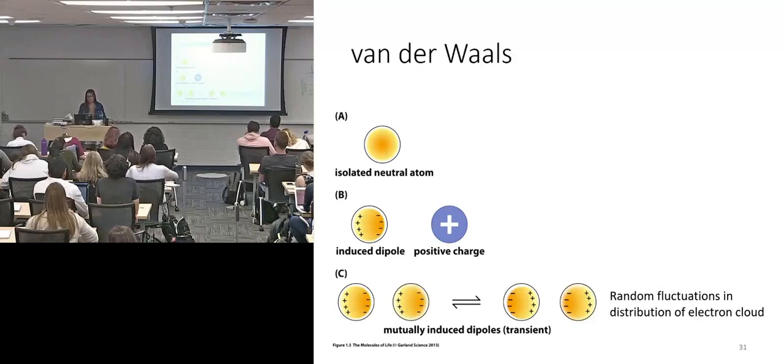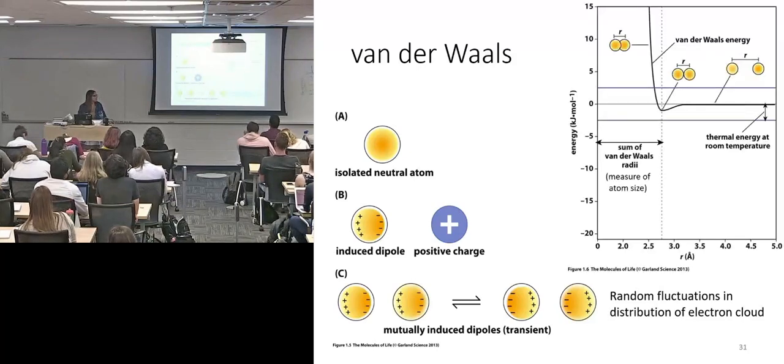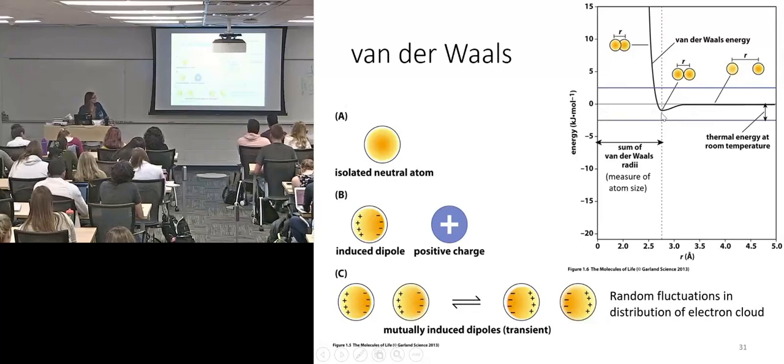So here is our energy distance plot for a van der Waals interaction. The thing to note, before we were looking at hundreds of kilojoules per mole as our scale for our energy. Here we're talking about, what is this, like 2? This is a really, really weak interaction, okay? I won't actually use this term at all, the sum of the van der Waals radii. I won't use that phrase. Okay? But again, we have maybe two dipoles interacting with each other, and there's going to be some distance between them where they're at sort of their lowest energy, and this is where a van der Waals interaction is occurring.